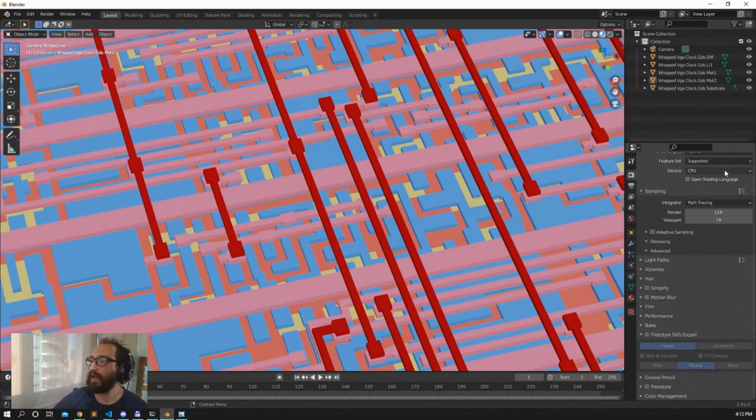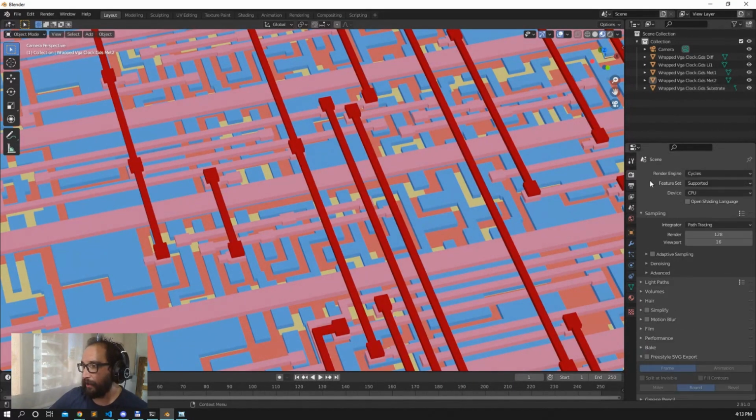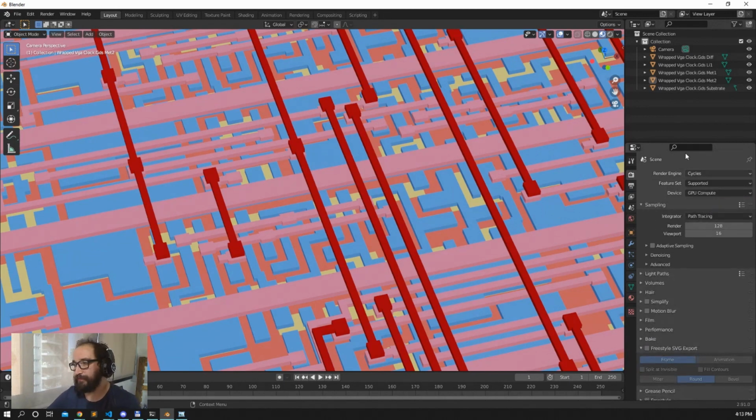I didn't notice a lot of difference in my computer in rendering times, but it obviously depends a lot on each machine and GPU. So on the rendering options, you can choose the device, and you can choose GPU.